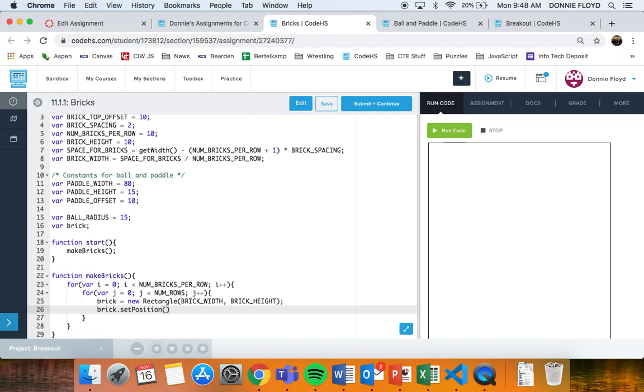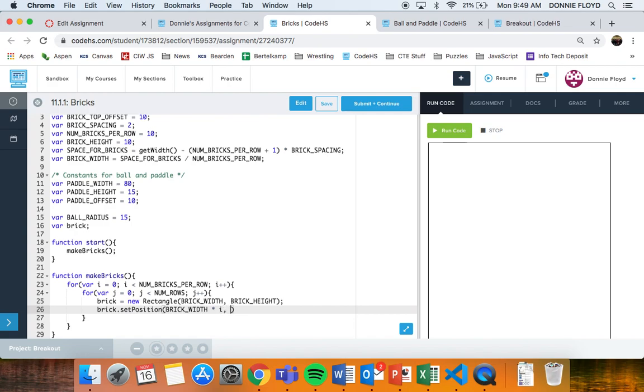Now, back when we did the circle wall and brick wall, when we place rectangles on the screen across in a row or anything like that, we have to use the size of the brick and the count, the number of the brick. So since I'm going across the screen, I'm using the brick width, and I'm multiplying that by the number of the brick, so that is i.